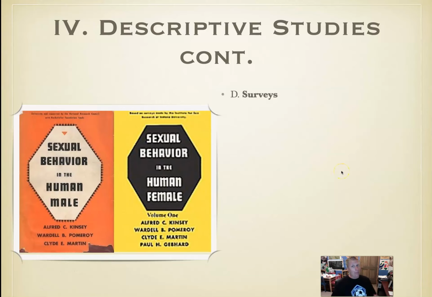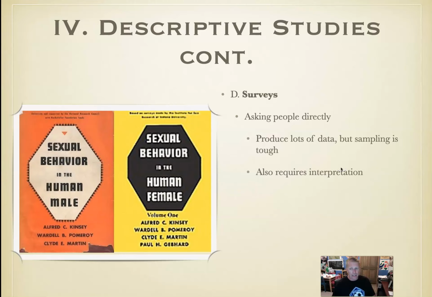Surveys are a great way to gather massive amounts of data. You ask people directly, and they can fill it out, and they can give you input, and then you can take all this data, and from there you can look for tendencies and trends. Sampling can be tough though, because some people just don't want to give their opinion. Some people don't want to participate in a survey. It also requires interpretation, and remember this for this class. We're going to say it a lot.